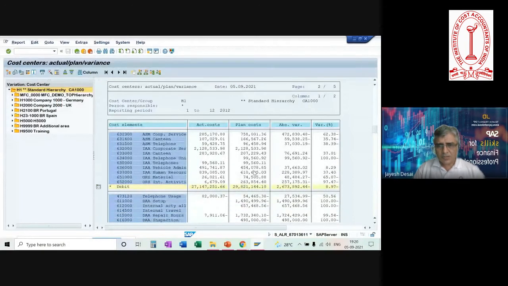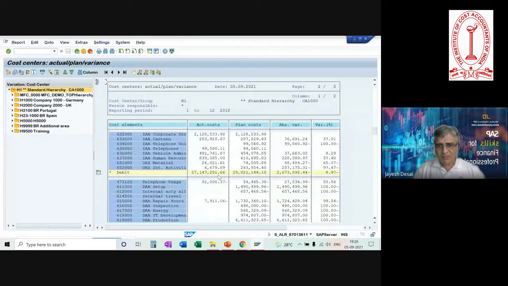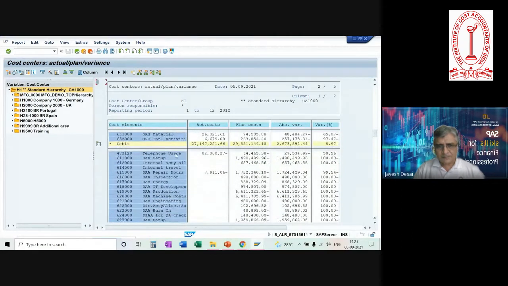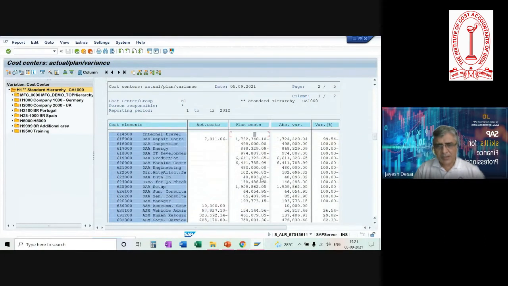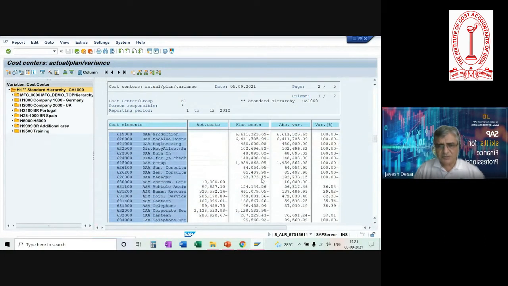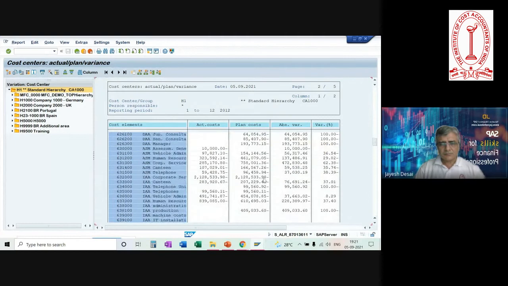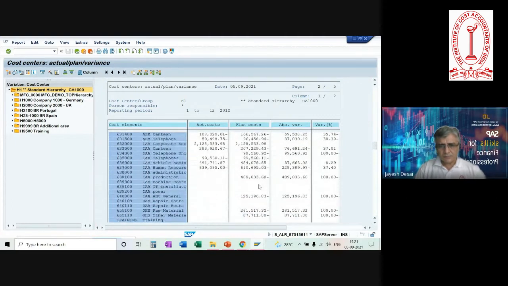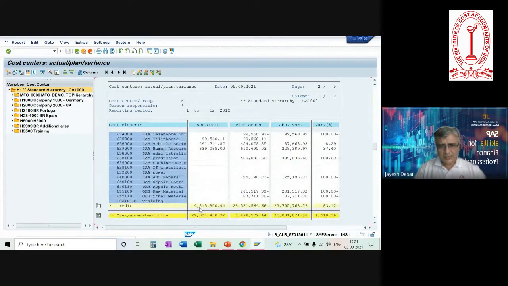So the total actual cost is 27 million and plan is 29.8 million. And these are all credits, which means the amount that has been transferred to other cost centers. So that is 4 million and 28 million, leaving a big amount as under absorbed.